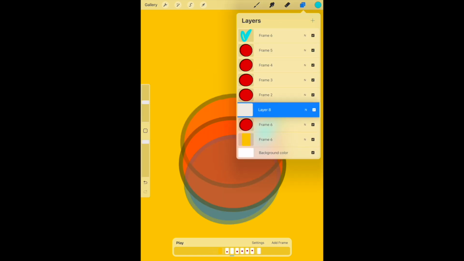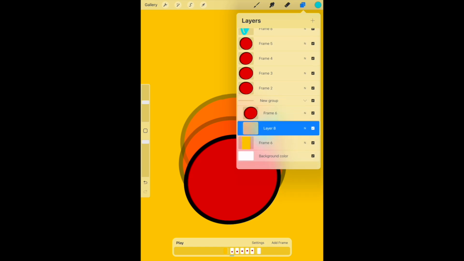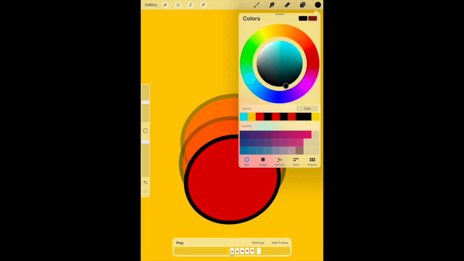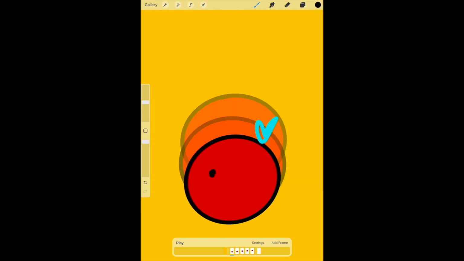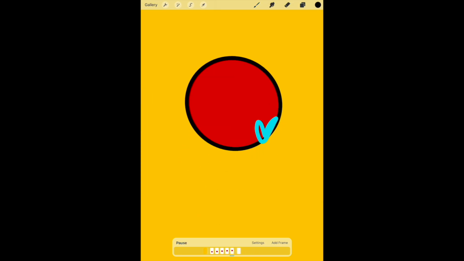So the next bit of information I want to give you guys is if you create a new layer in your layers tab like we talked about in our last unit, you can hover it over your frame and create a group, which we should be familiar with. And you can orient that layer within that group. So if you want to create a smiley face for this circle, you would put the layer on top of the red circle so that you can still see the face. So this is what I'm doing.